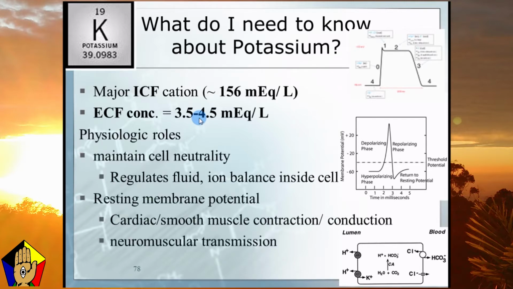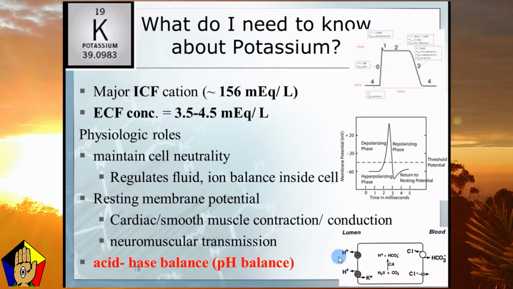I don't know what's going on with the slide here, but it maintains neutrality. It helps with that resting membrane potential. It also helps with repolarization. So you want to think repolarization in cardiac, smooth. You want to think about neuromuscular, skeletal, and the neurons themselves. And then acid-base balance.